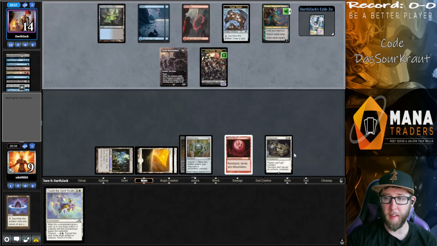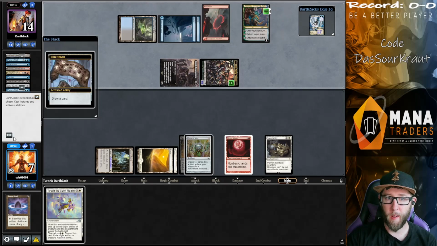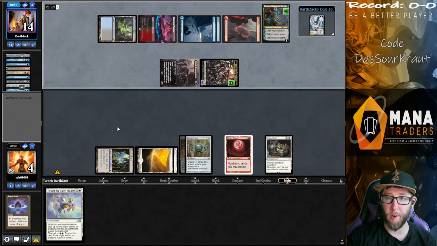And depending on what they do, even if they try to Brazen Borrower this, we could theoretically bounce it with Touch the Spirit Realm. Go to 7. Opponent's pondering. Did not shuffle. Crack and a Clue. Okay. Playing a Raucous Theater as a mount. Lightning Bolt. Do they have another Lightning Bolt? They're buying back Lightning Bolt.